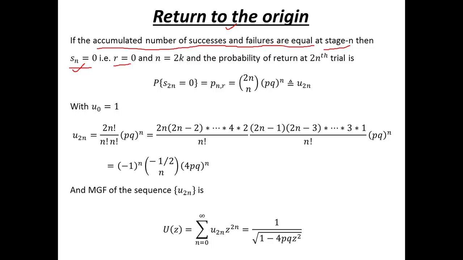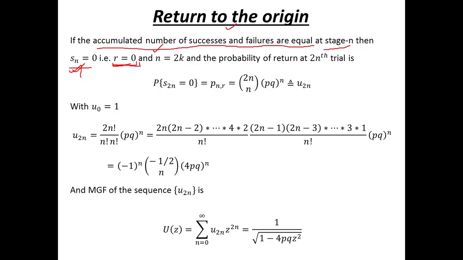So after the nth stage or nth trial, if we want Sn equals 0, it automatically means the number of successes should equal the number of failures. So if we consider n equals 10, 5 failures will occur and 5 successes will occur. For success you will get plus 5, for failure you will get minus 5, and if you add up you will get Sn equals 0. So in this scenario we confirm that r equals 0, meaning after the nth trial, or 10th trial, the particle remains back at the origin, that is r equals 0.